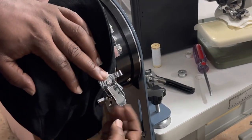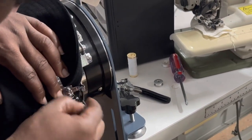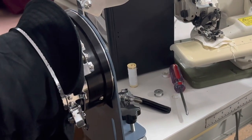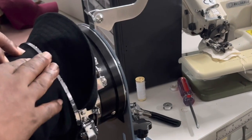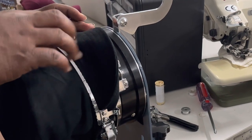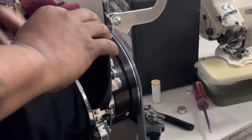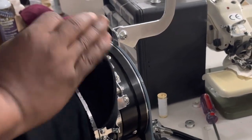And see, this is why we have to fold a hat, because we got to come over with this clamp, and that got to hit that bar. So now that we got it clamped up, we ain't totally clamping it yet. We just want to get the last seam. These bucket hats usually have seams here. You want to get that bar over that seam, and that's how you want to line it up.